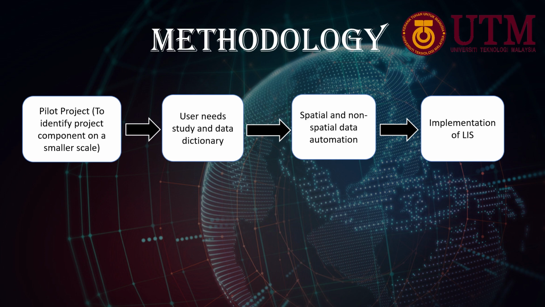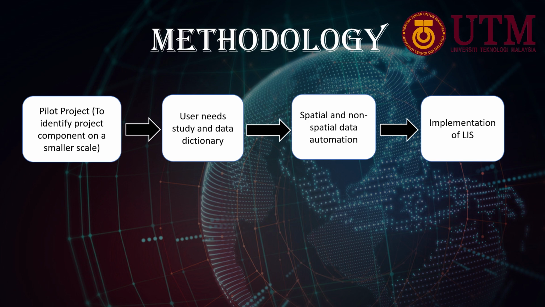Step 2. User needs study and data dictionary. Once the pilot study for the project has been carried out and the results are considered feasible, the user needs are studied and the data dictionary defined. The data dictionary is prepared by the user to clearly define the type of data that should be included in the database, what each data item is called, how the data is assembled and structured, how accurate it is, and so on.